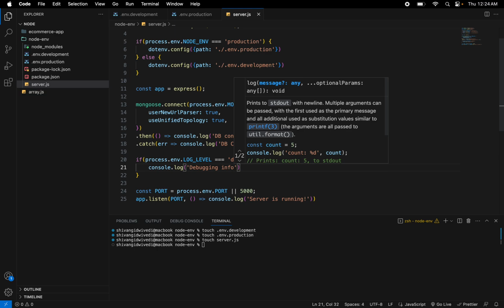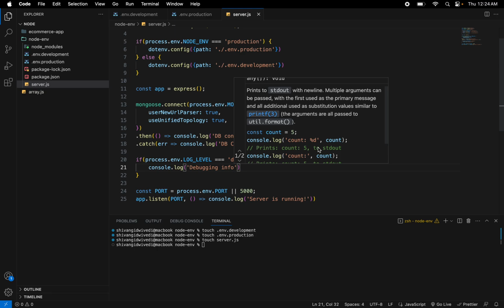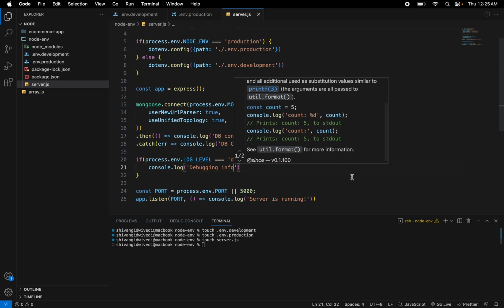We can set variables like, for example, export NODE_ENV=production, and then you can start your server or whatever application it is. And for production use, you can use pm2 as well to manage your Node.js processes, ensuring your app stays online and restarts automatically on crashes. So you can figure out what pm2 is on your own.